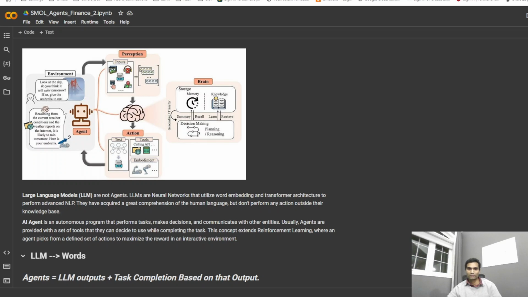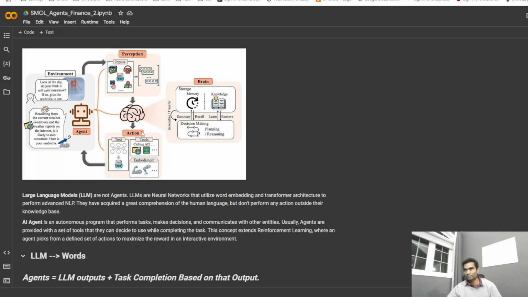So let's get started. We know LLMs, or large language models, are smart text processors. We can say they can read and write based upon statistical patterns they have learned from tons of data, but they themselves cannot do anything. They are reactive, in the sense that you ask something and they respond. They don't have memory, they don't learn actively, and they are limited to just text processing. So this is about LLMs.